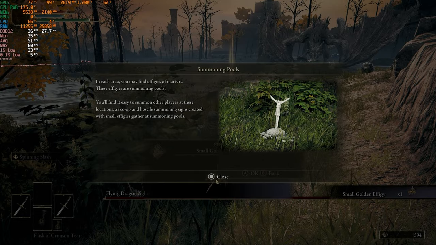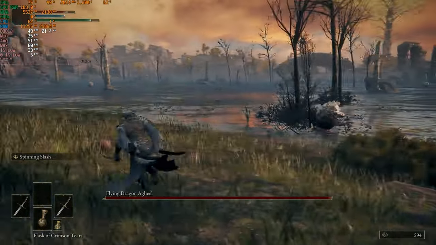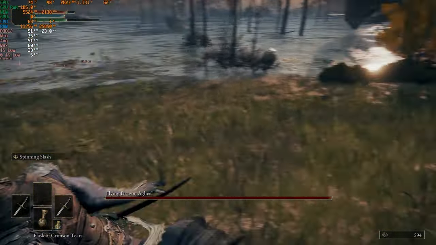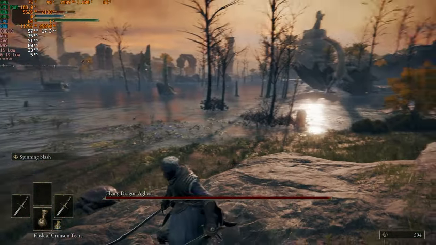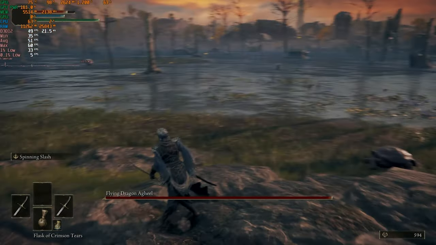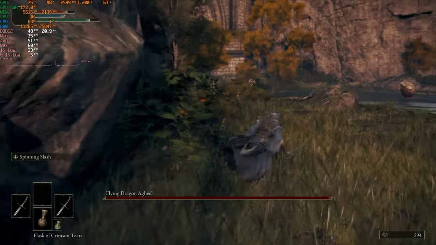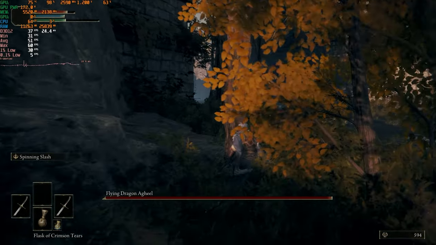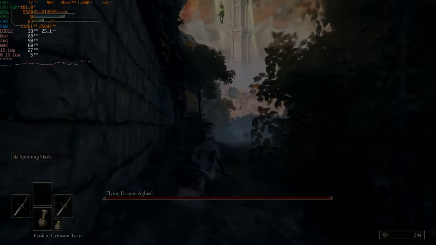Summoning pools. Oh, wow. 38 FPS when looking over here. I need to get out of here quickly. I really do like the soundtrack though. Really interesting. Wow, 34 FPS. That's ray tracing for you.